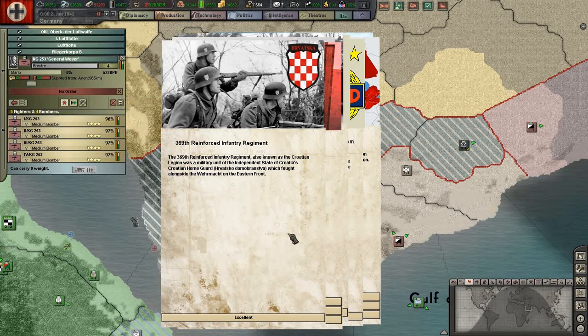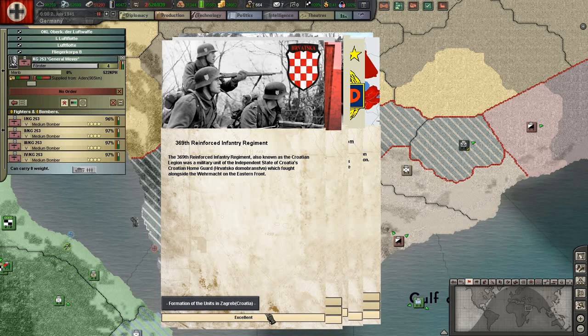Okay, the 369th Reinforced Infantry Regiment, also known as the Croatian Legion, was a military unit of the Independent State of Croatia's Home Guard. Won't try to pronounce that. Which fought alongside the Wehrmacht on the Eastern Front. Okay, unit in Zagreb, Croatia. Good.